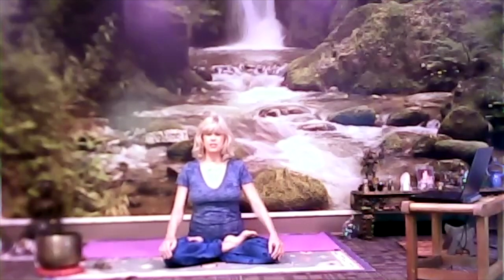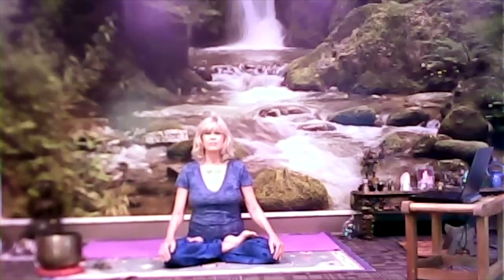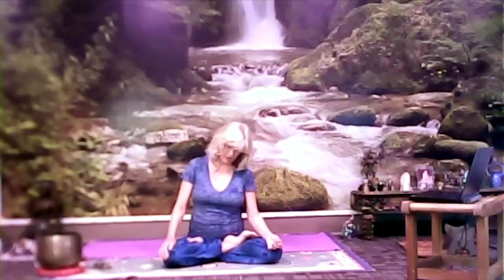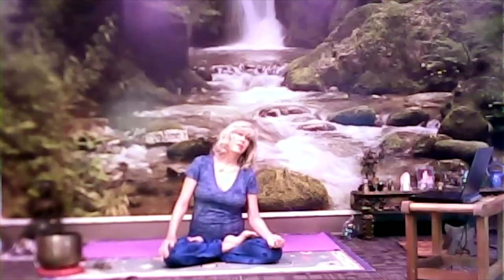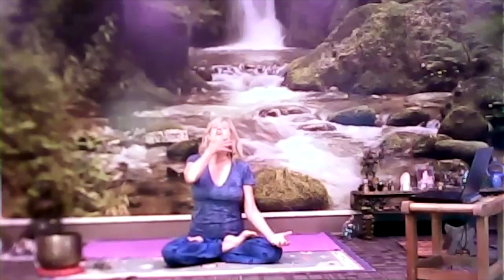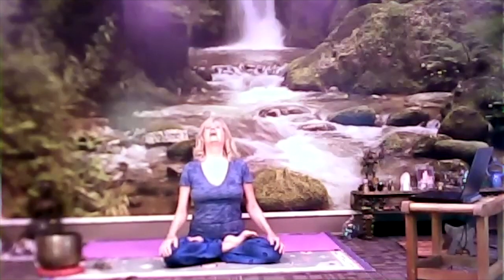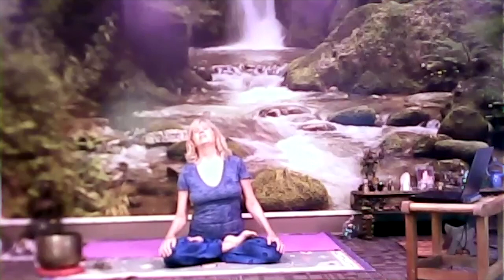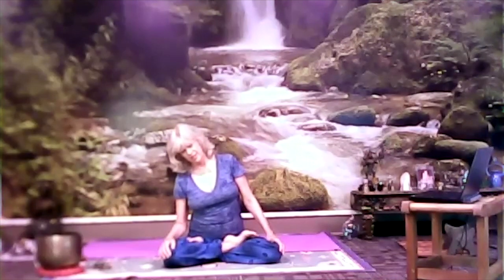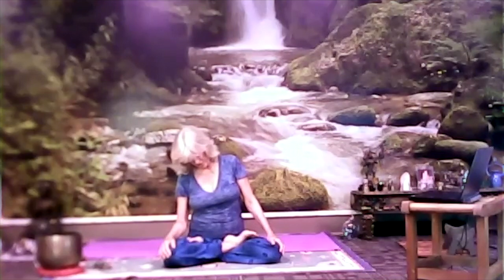So sitting nice and tall, ready for some very slow neck rolls. Inhale. Let the head feel heavy as you exhale. Drop your chin to your chest. So breathing normally, let your head roll slowly to the right shoulder. And as your head falls back, pause for a moment. Drop the jaw. Relax the brow. Rolling slowly over to the other shoulder. And completing one neck roll, chin to the chest.